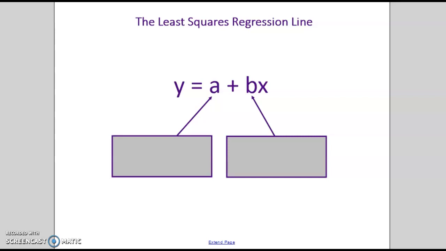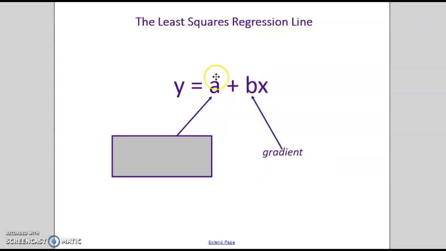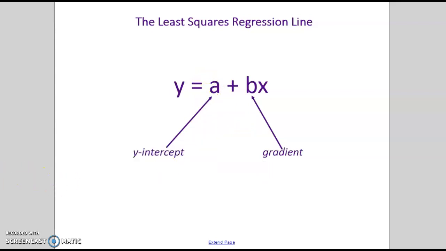One, because when we look at using the calculator, it's labelled this way, and two, you might be asked to find a and b, and if you aren't aware of what those are, then it won't make sense to you. So just like in our y equals mx plus c equation, the number or the coefficient that is multiplying the x, so in this case it is the b, that is our gradient, and the number that is on its own, so just the constant, in this case a, is our y-intercept. So it's actually no different to the equation y equals mx plus c, it's just written in a different way.